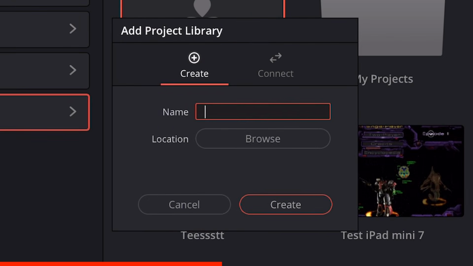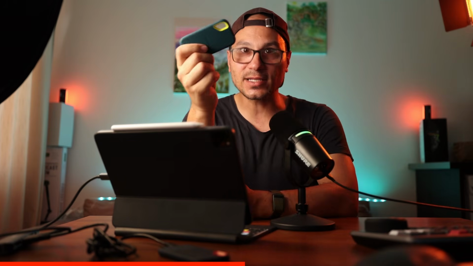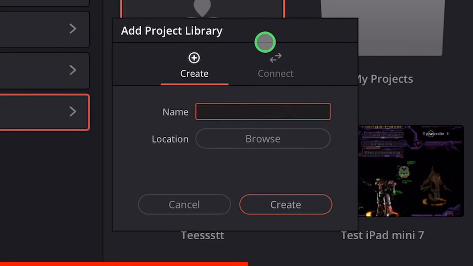And with this window, you have 2 options. You can either create a complete new library. This is what we will do now. Or I could also connect a library if I know, for example, let's say on this hard drive, which is not connected yet, I have a library and I come now to your iPad. I could connect this to your iPad and then we could come in here, connect, and then I could click here on browse and search for the library and open the library, and then all the projects that I saved here are also open on your iPad.